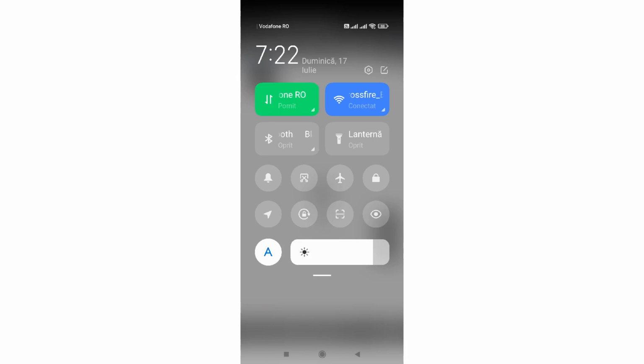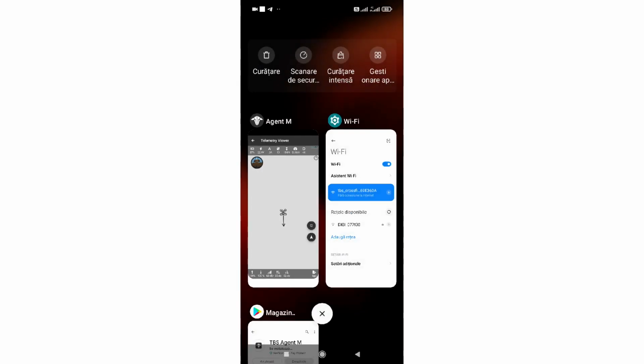Even if I have two links, the first one to the internet through the GSM network and the second one to the TX module access point, the phone will use only one connection, the Wi-Fi. So, disconnect the TBS access point and close the application.